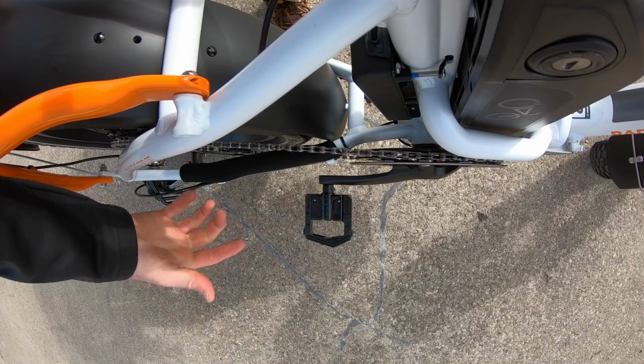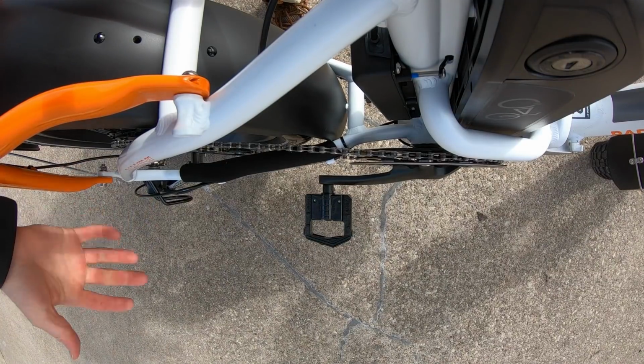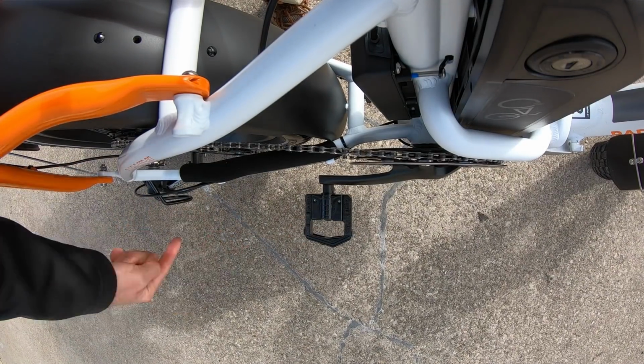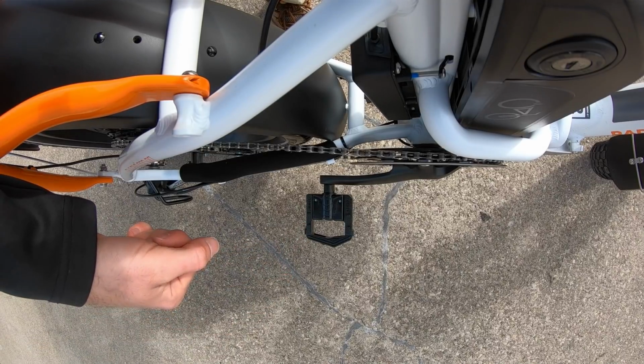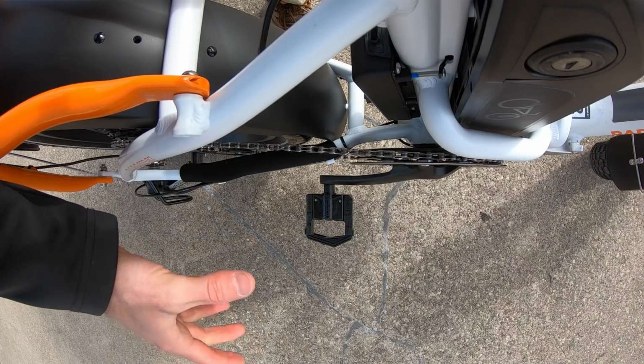Okay guys, from here you can see that 48 tooth steel chainring. The full-size Rad Rovers use 42 tooth, so it's a little bit larger to sort of offset these smaller wheels. And it's a new tire as well. They've got this 20-inch diameter by 3.3 inch width. So they used to be 4 inches wide, and they've narrowed them a little bit.